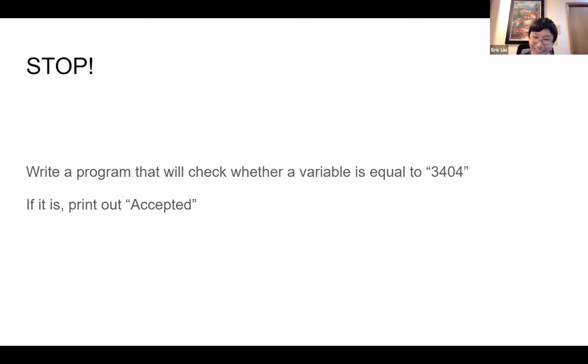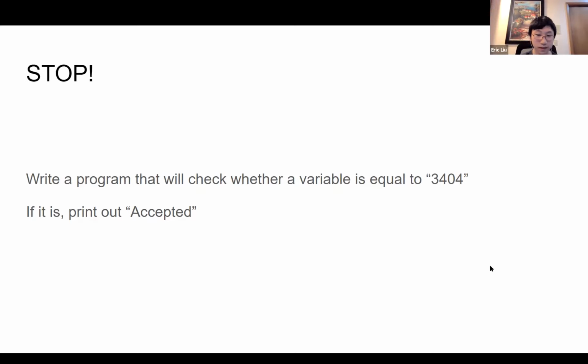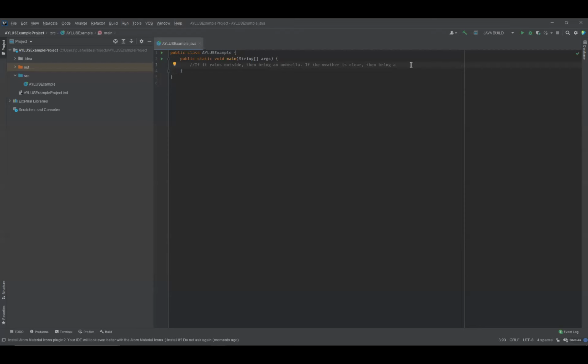So we're going to do a little example code, not the one on the screen, just something to help you really understand how this would be coded. An if statement. Okay, here's the problem, the prompt. We're in the IntelliJ editor, and we're going to solve this problem.